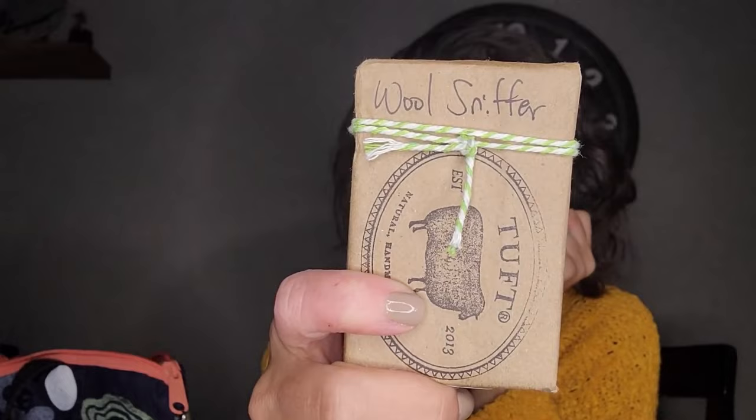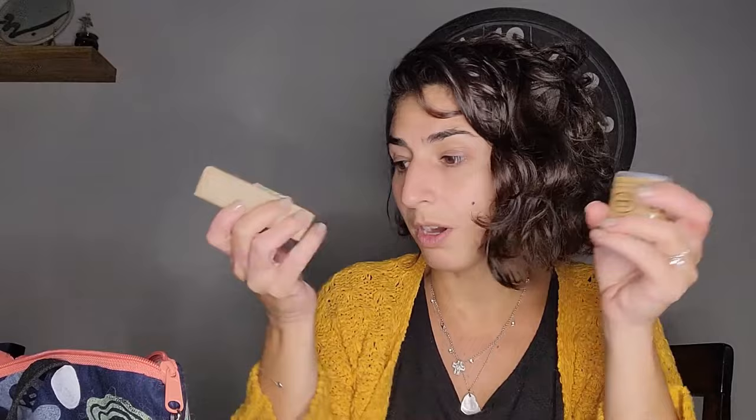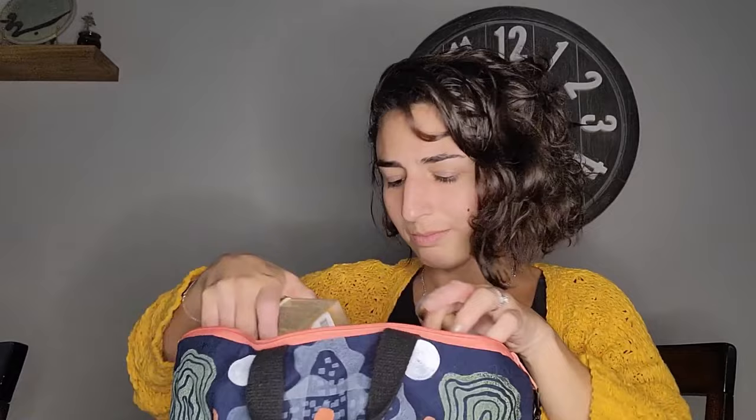And I had to get it. It was so good. It's called Wool Sniffer, first of all, which pulled me in. But it's lemon and mint, right, Michael? Yeah. Lemon, mint, and a hint of rosemary, which I love because I don't like rosemary that much. But I wish you all could smell this. So I got the hand balm, which is super cool. You could see their logos on there. And this wool wash bar, because now that I have new bags, I need new wool wash bars. I'm going to need more. But I really love those.